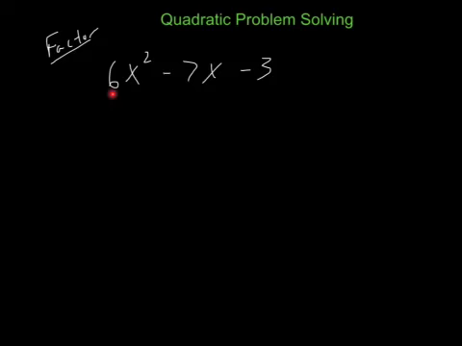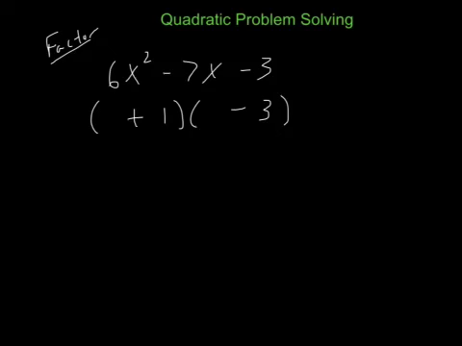So again, the first thing we want to check to see is, out of all three terms, the quadratic term, the linear term, and the constant, do they have something in common? Well, 7, numerically, no. And there's an x squared and x, but no x here, so there's nothing to factor out. So what we're going to do is set up our two sets of parentheses then and see what we can come up with. Again, 3 is negative, so we know that we have a positive and a negative. And 3 is prime, so let's just go ahead and put 3 and 1 in.